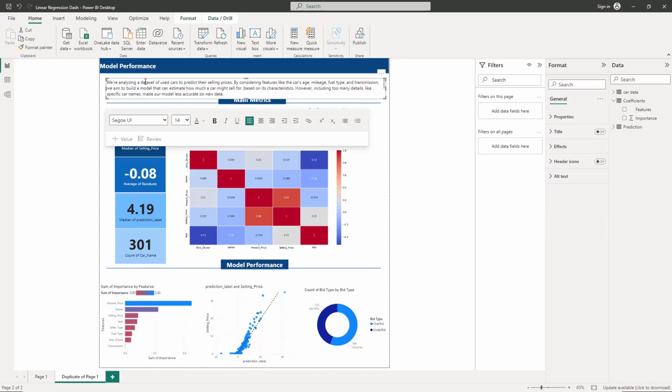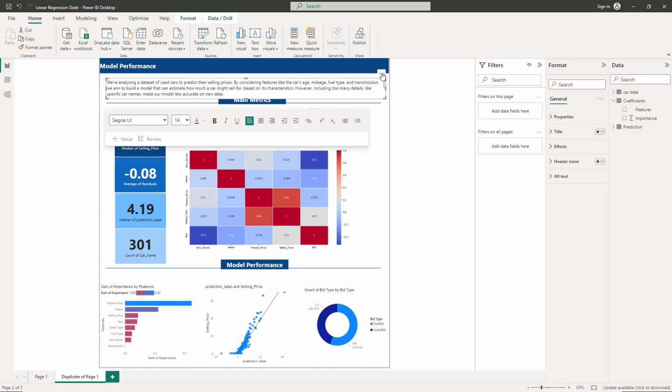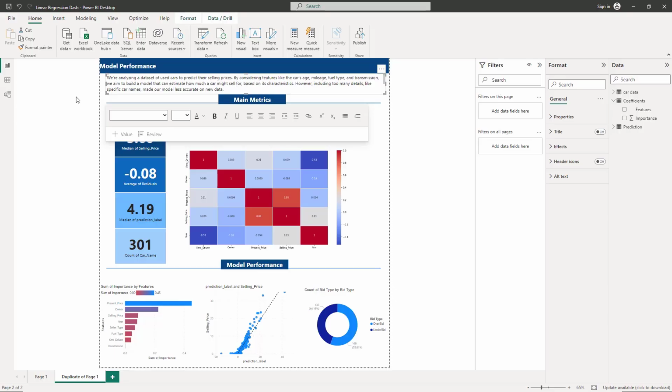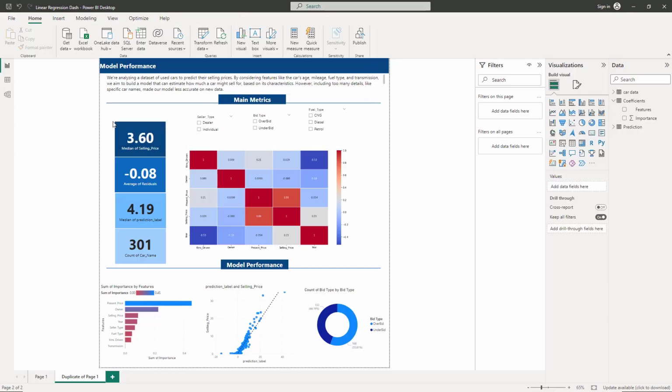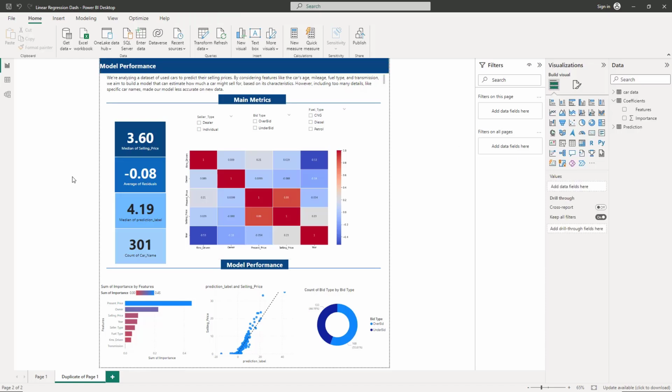Let's make sure they can see everything. Still needs a little bit of room to come up. So now that gives us an indication of what's going on with this model. I don't like the text here. It's a little bit too flush over. But you can see we're starting to build that dashboard.